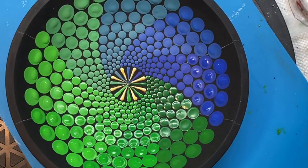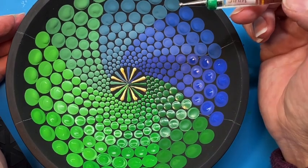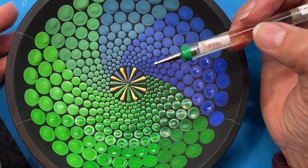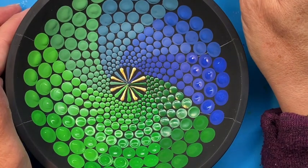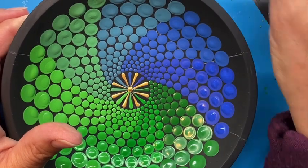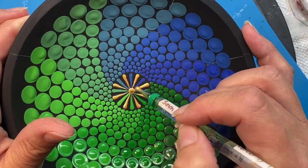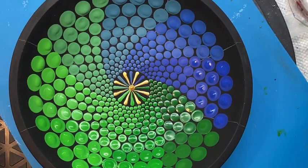There we go. And then on the other end of my tool, I have about a 3 millimeter, which I'm going to load up well, and I'm just going to put a nice big center dot there, right on the top there. And you can put another dot on top of that later, a different color if you want, one of the greens or blues, or just leave it gold.